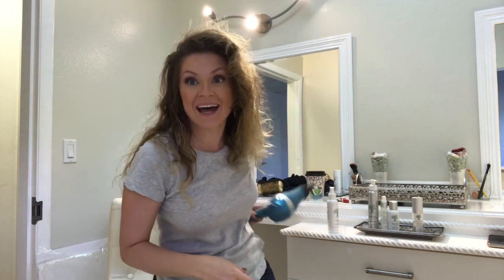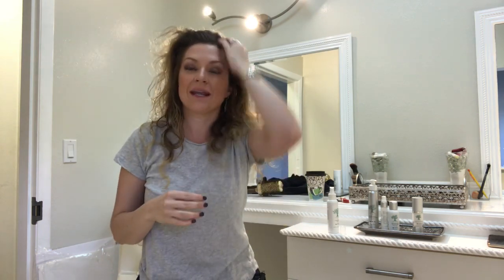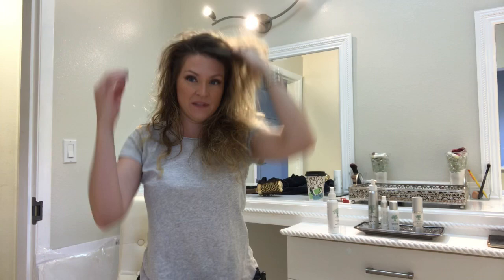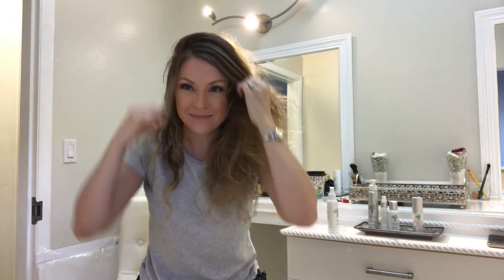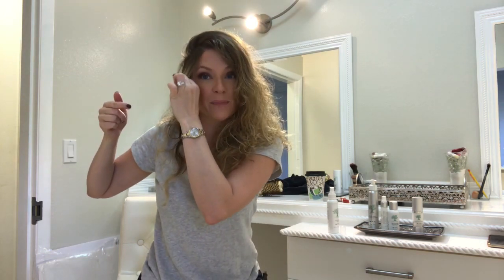I did a lot of up and against the way that the hair goes off of my head. This hair naturally goes down, so I pulled it all the way up and blew it straight that way. It does not matter what your ends look like at this point because all we are doing is blow drying that base. I lifted all of this up - you can see it's not going straight back anymore, and that's all just from putting good tension on that base blowout.